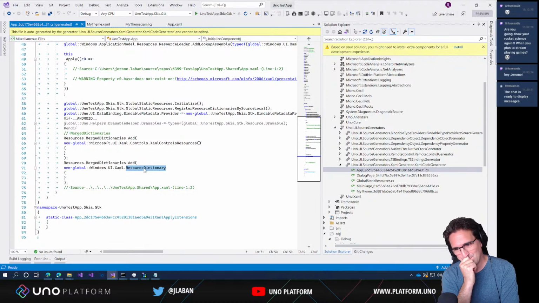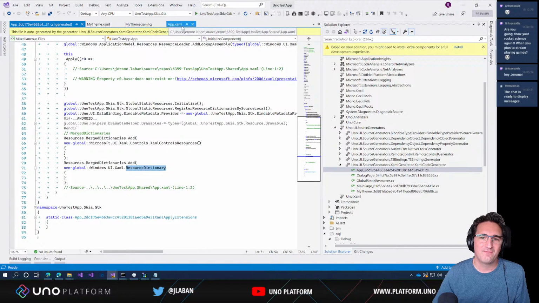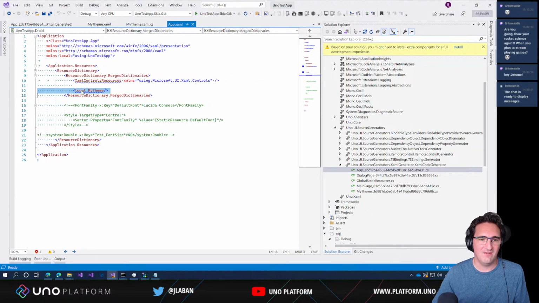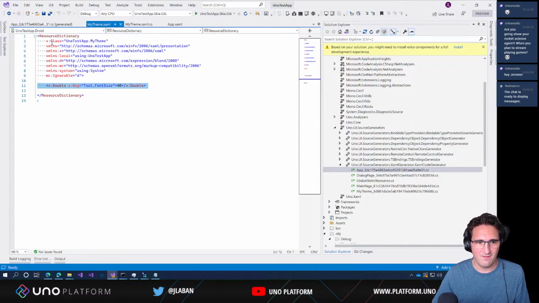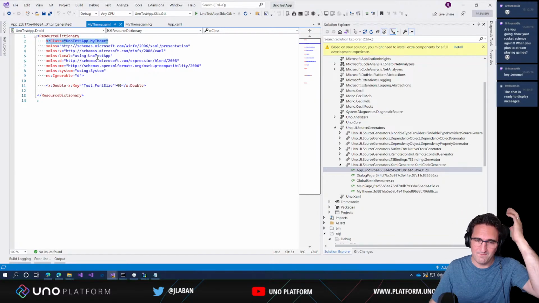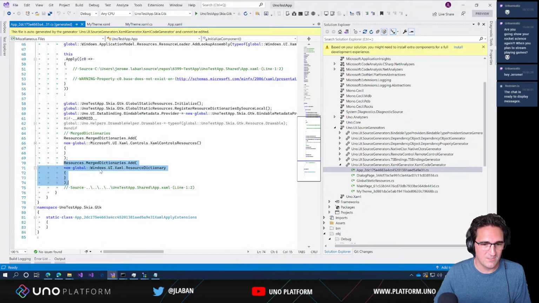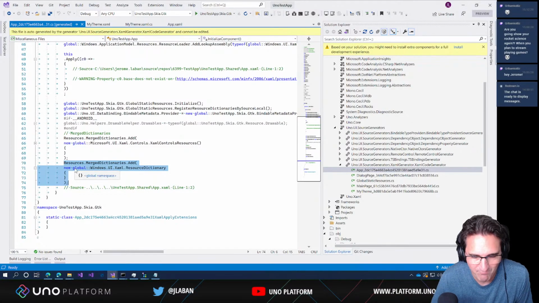So that means that if in app.xaml we have a file like this that's invoking something that's called my theme, which really is a resource dictionary, we're not looking for the fact that the resource dictionary has an X-class attribute and trying to use that one instead. So what happens is that we basically create a resource dictionary that's not the right one. So there's nothing happening.